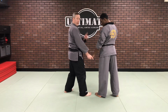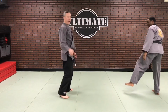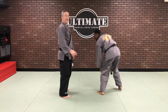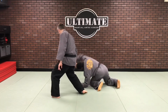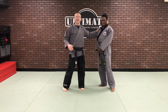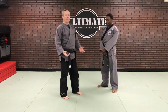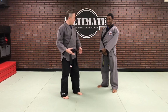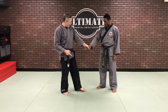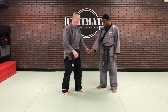Now, I'm going to show you three ways. One is I lean into him and press and roll. Two is I drive it downward. And three is I pull it in. All of these hurt, actually. All of these hurt really bad as long as you have the alignment correct. I probably could be a little bit off and it would still work. But again, looking at the fingers here, I want that knuckle to land about centered on the back of this knuckle line here, okay? So I hope you guys can see that in the camera.